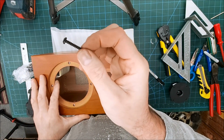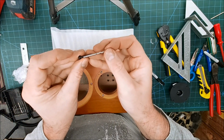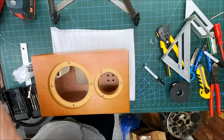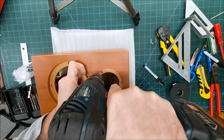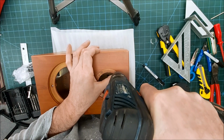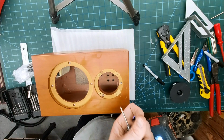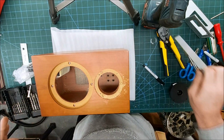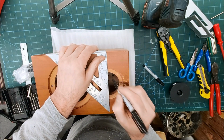Right, so these are the screws I'll end up using. So I just want to find a drill bit that's just see the threads past, which I can. Perfect. Right, good. So what I want to do now is just crudely mark where we need to take a section out.